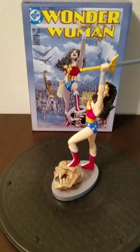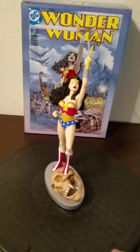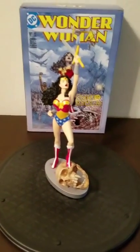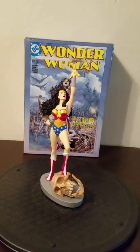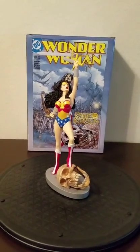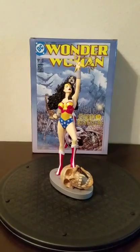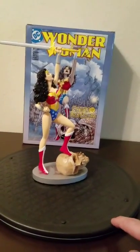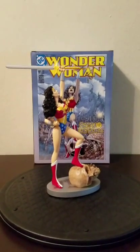The fourth category is value. This came out and retailed around $49.95. Right now the aftermarket value is pretty much non-existent. You can pretty much find it for the same price with the shipping included on eBay, maybe slightly higher, and the lowest price on Amazon is $69.95 right now. So due to that, unfortunately I'm going to have to give the value of this statue 4 out of 10.